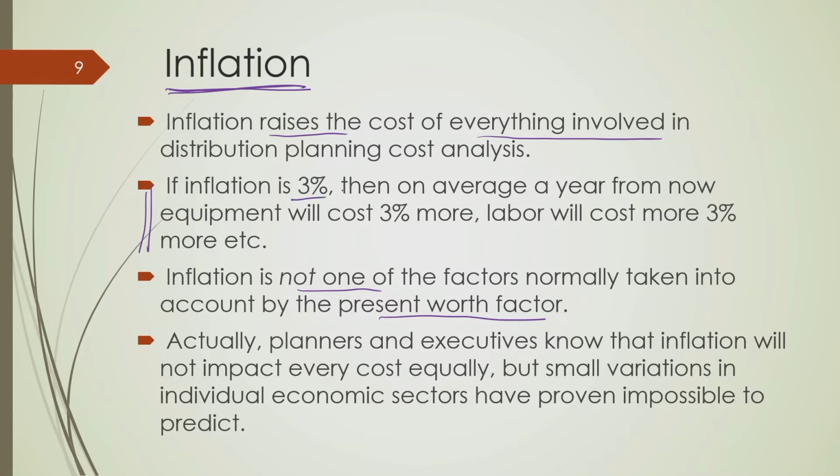So, if there is inflation of 3%, it means that equipment will cost 3% more, labor cost will be 3% more, or whatever is associated with this planning will cost 3% more. If there is a uniform change of pricing, then it will not influence the relative cost of the overall planning. And in many distribution system planning models, this inflation rate is embedded into the computation of the discount rate. That means the discount rate is computed in such a way that it considers a certain amount of inflation into account. So, this is how we need to understand inflation and discount rate.